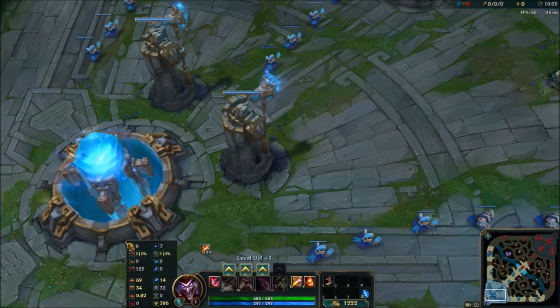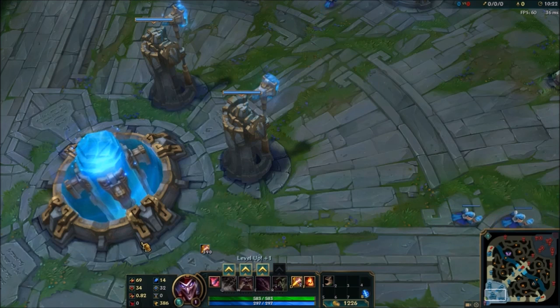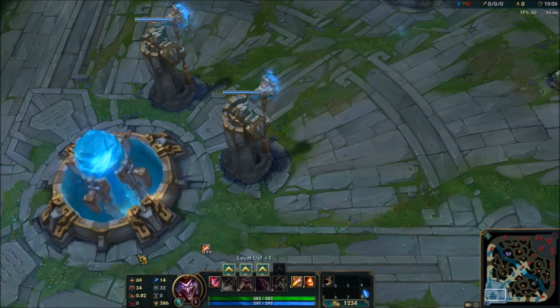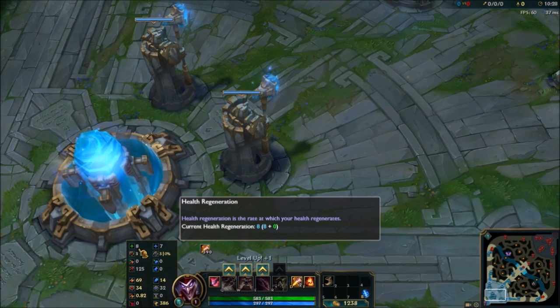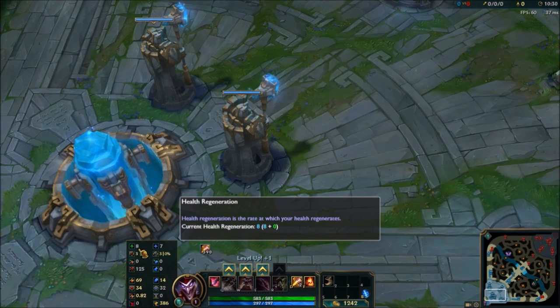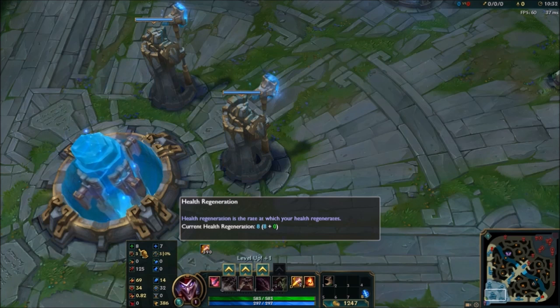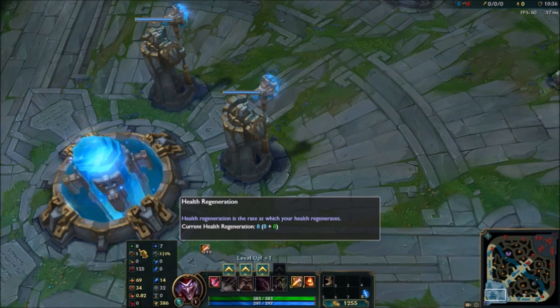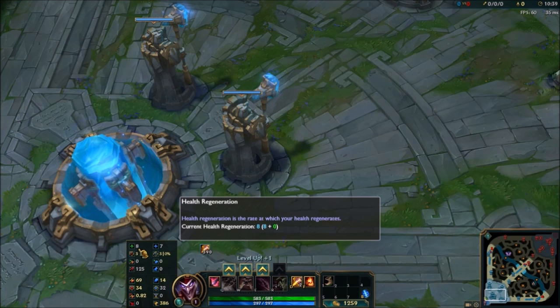Now if I hold C, I can look at this, except for if it'll let me. I'm on my laptop, so... Oh, I can't move my mouse and hold C at the same time. So, that's health regeneration, the rate at which your health regens. The thing below it is armor penetration. So it is how much armor do I pierce through.